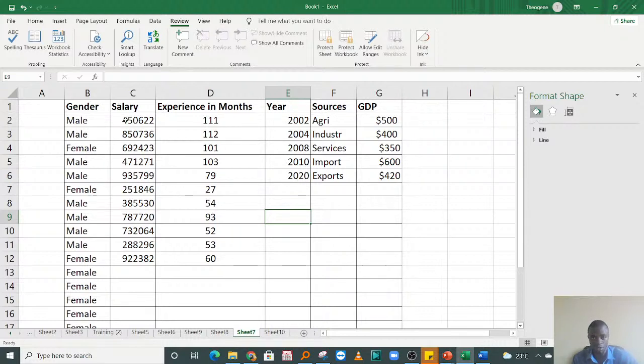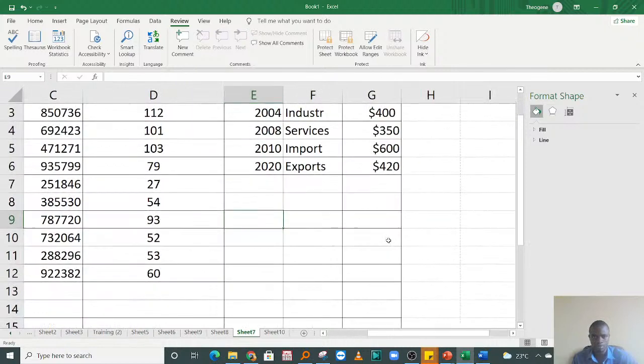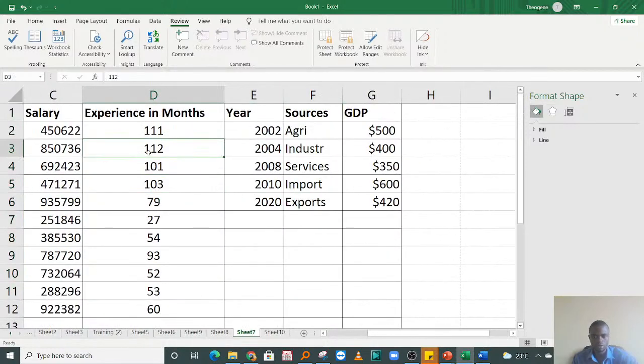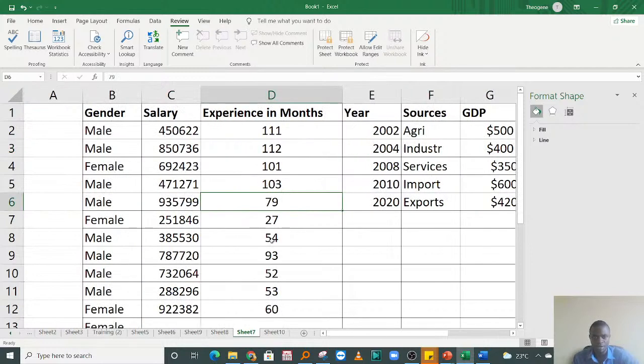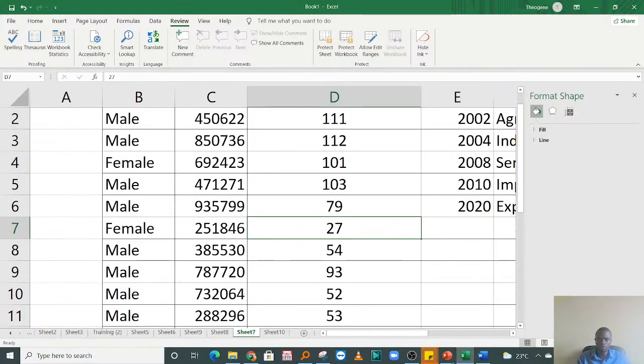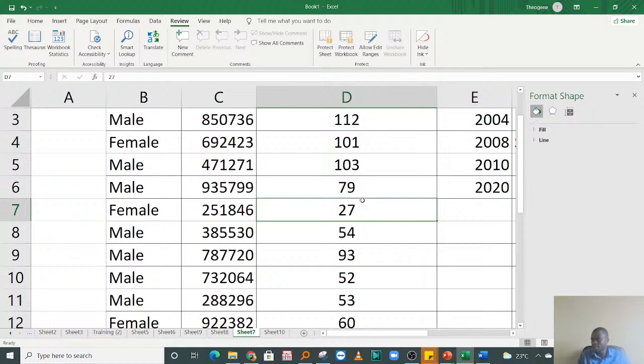For example, this number 27 looks small compared to other numbers. You want to tell the reader of your report why this 27 has appeared.